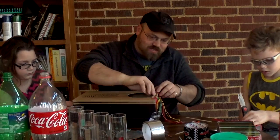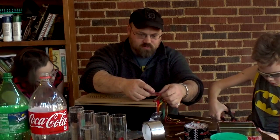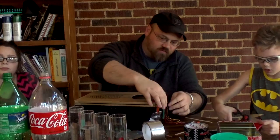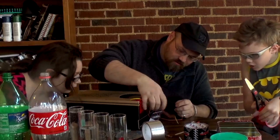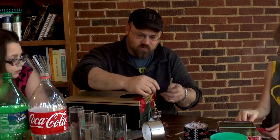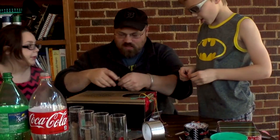And then we're going to do the exact same thing on the other side, just like this. Now this is where it gets to be kind of fun — the other end of the string has to be tied onto this part of the guitar, and you're going to stretch it down here and tape this.